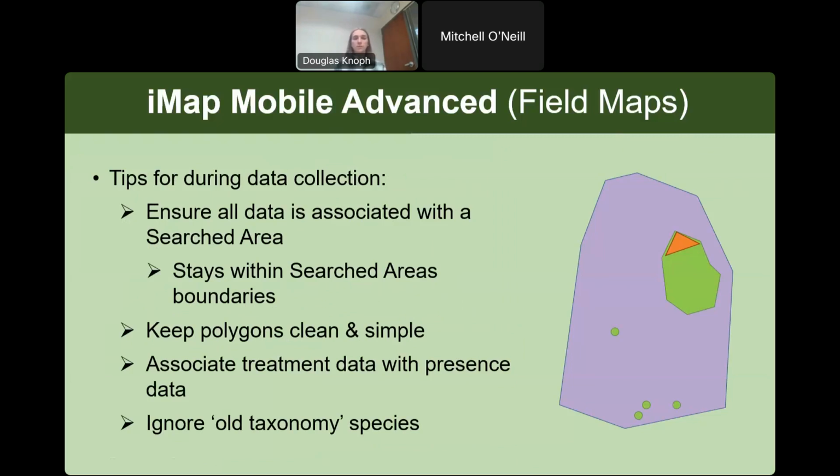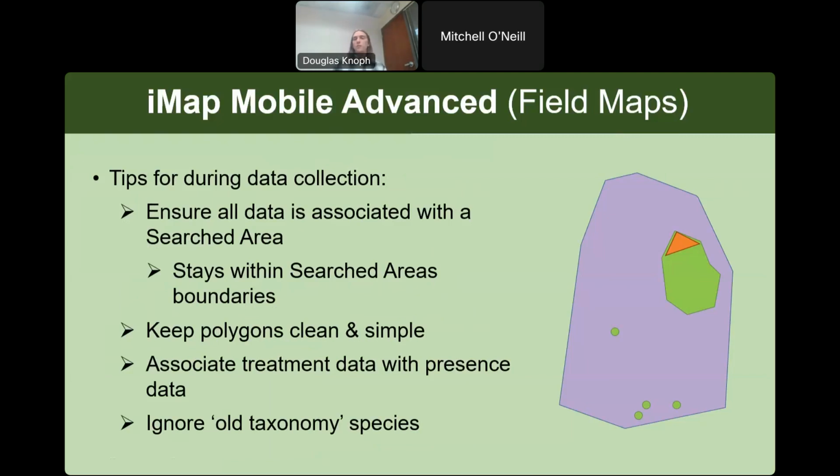This includes polygons. So if you have any polygons, making sure that they are entirely contained within a searched area. Keeping polygons clean and simple, like I mentioned with the vertices, making sure that they have as few vertices as possible. And then also making sure that they are simple, not having any sort of self-intersections.